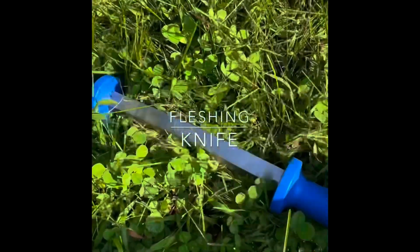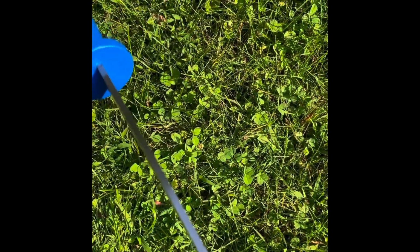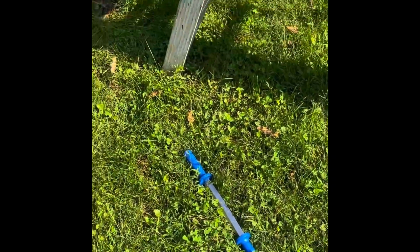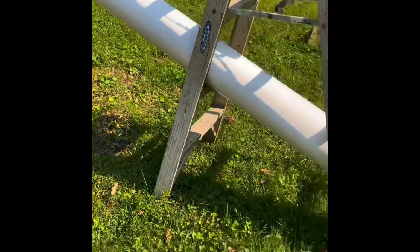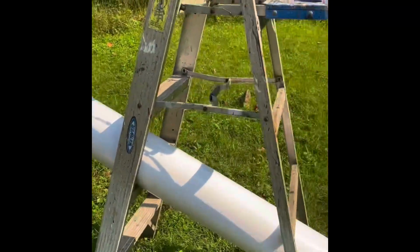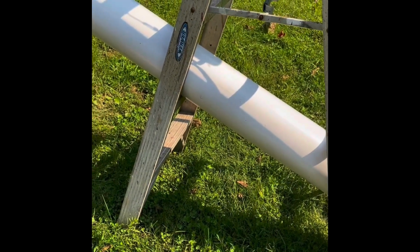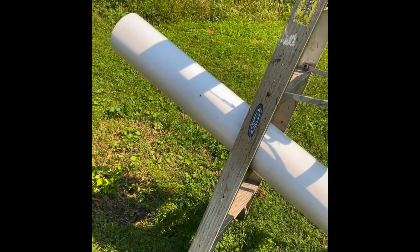So this is a fleshing knife, and it's got a sharp side and a flat side, and I will be using it to clean off the remaining fat from the inner side of the deer hide. And this is what I rigged up to clean it on. It's a 6-inch diameter PVC pipe, and I just slung it through a ladder so it's at my waist height, so I'll be able to easily work the skin on it.